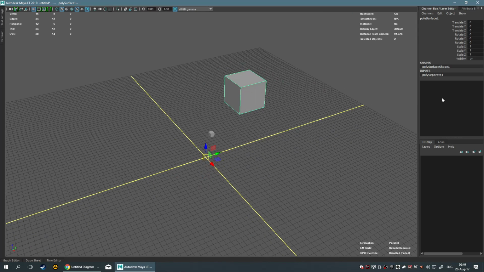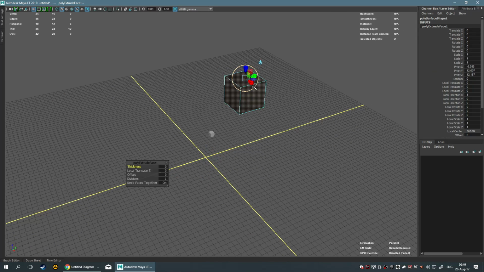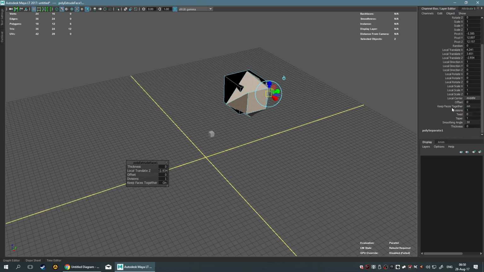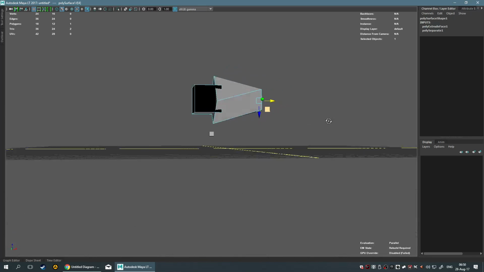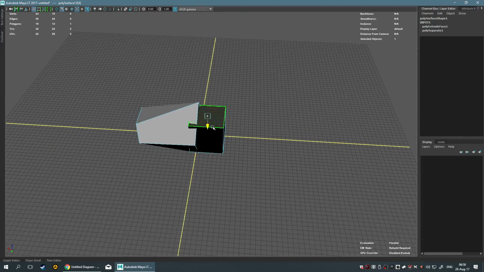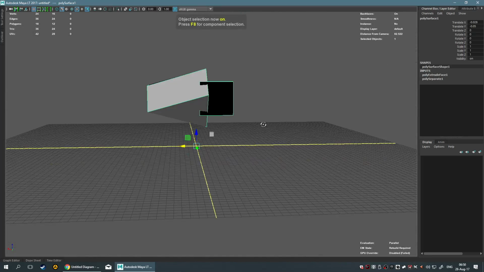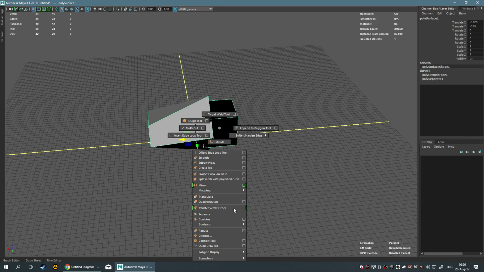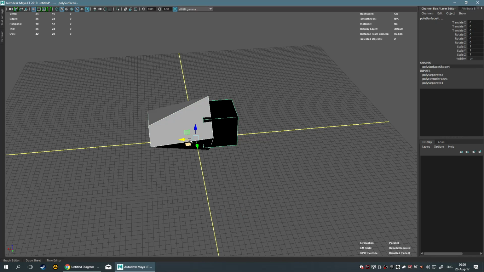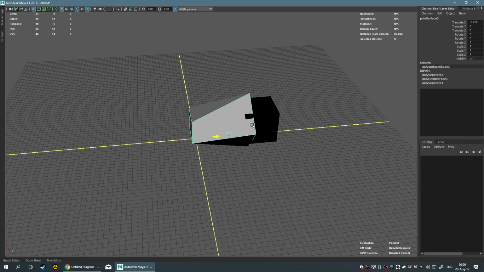Now I'm not sure what this bit is for here. So let's say I extrude this, but this is not really a smart way to go about this. And again, I have my normals flipped, which is quite annoying. So let's say I separate these again, and I do this whole thing on this side.